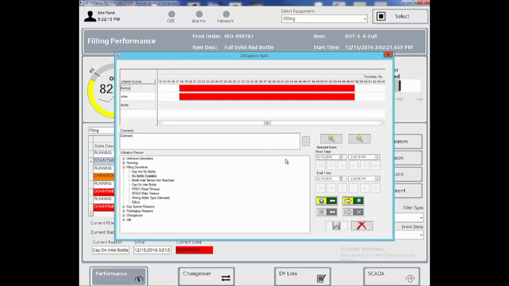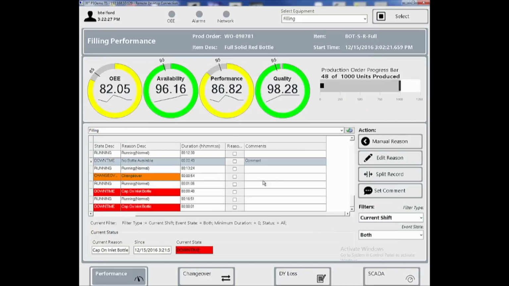So you can come in here, assign the before in minutes, assign the after, pick the additional reason code for the after, and then you save that. And likewise, someone may see something go down, it might be automatic. They might have a reason to say, hey, I know why that went down, let me just capture that. And so anybody looking at the reports later on can see why and when that occurred.